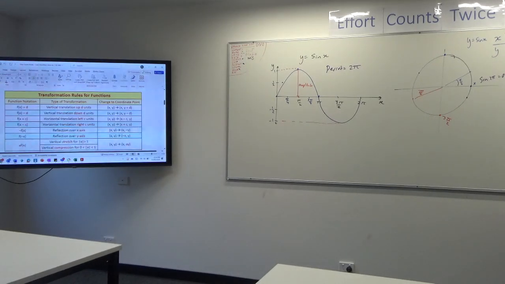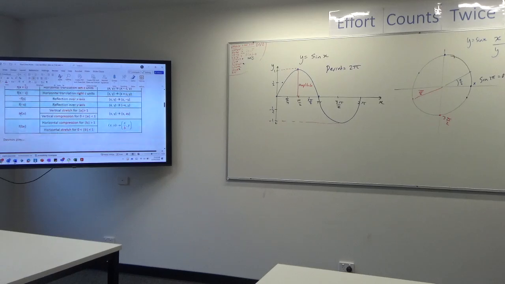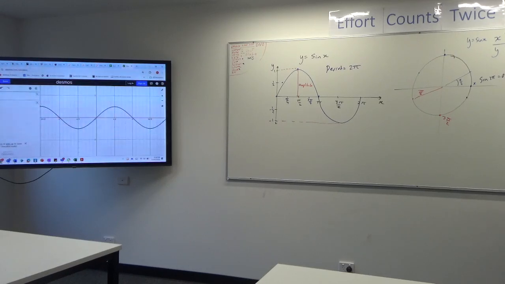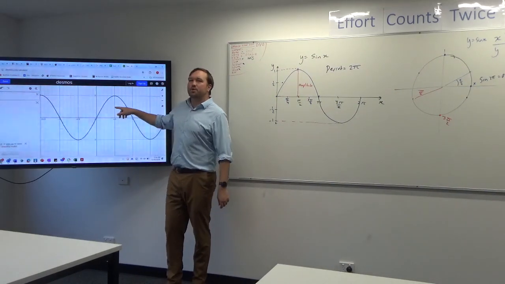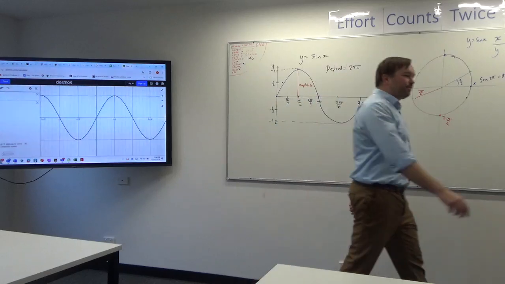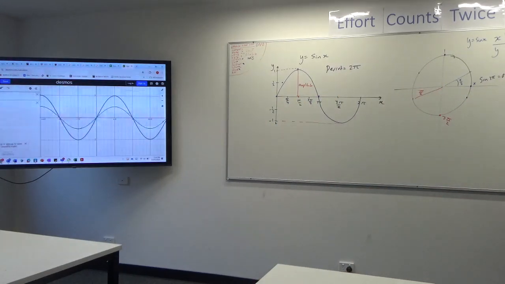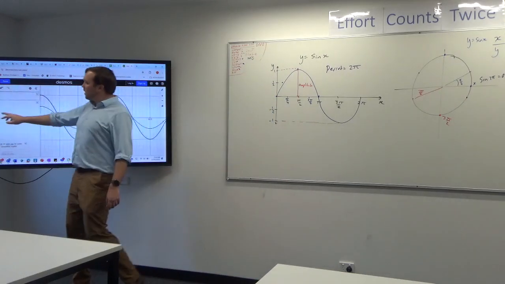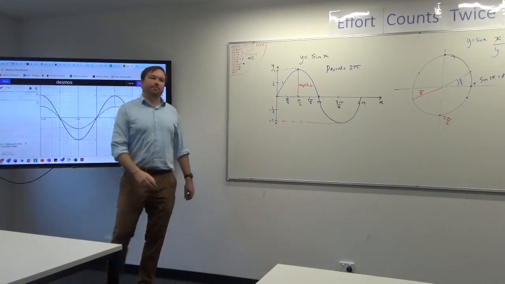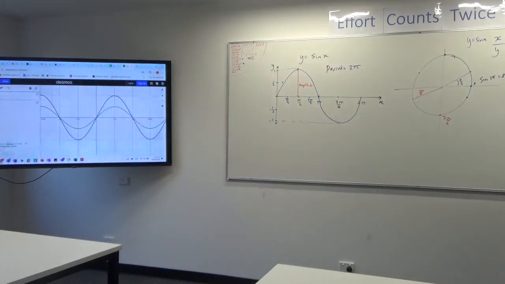What other transformations do we have? Alright, last two transformations, perhaps the most important. An a at the front. What happens if I put a 2 at the front here? Vertical dilation, stretch. If I put a 2 at the front here, the maximum is no longer 1, it's now 2. So we would say this number at the front controls the amplitude. It went from being 1 high, because there's a 1 at the front, to being 2 high, or being 3 high.